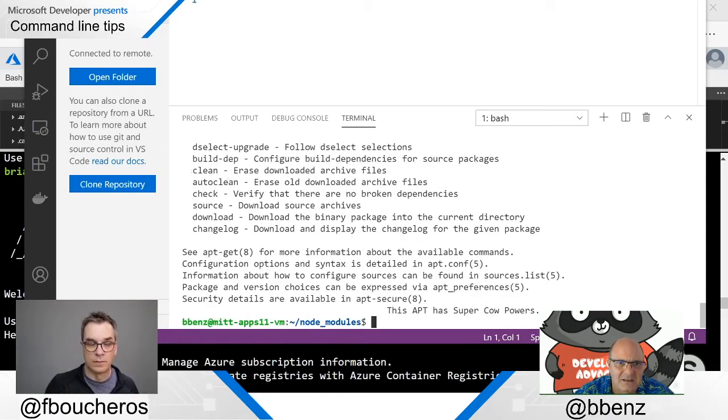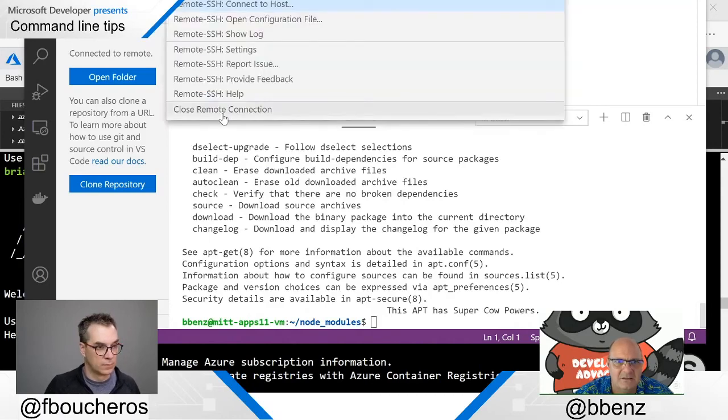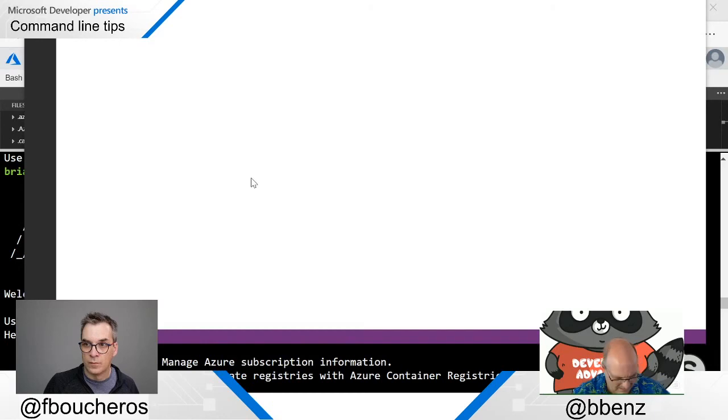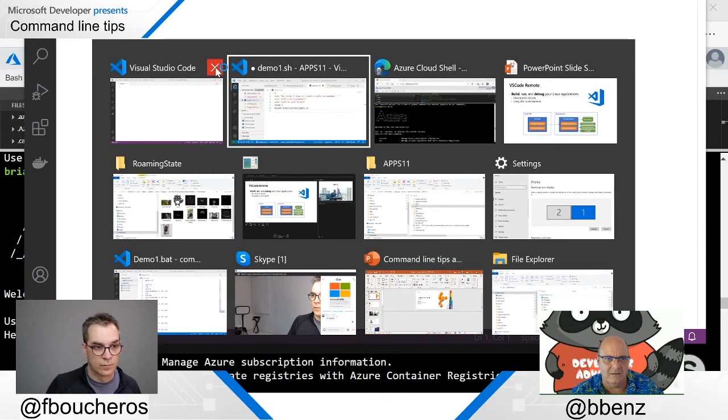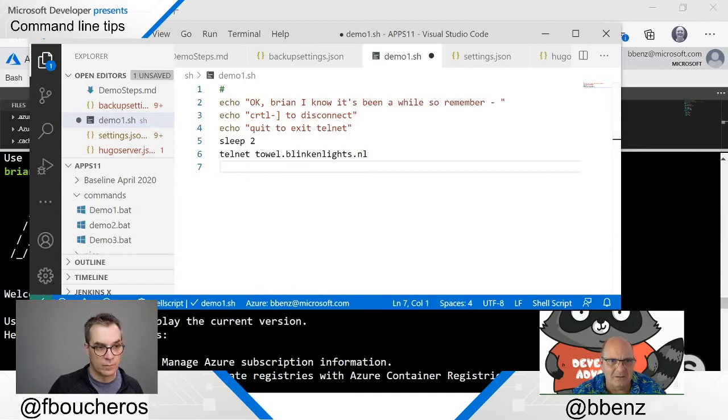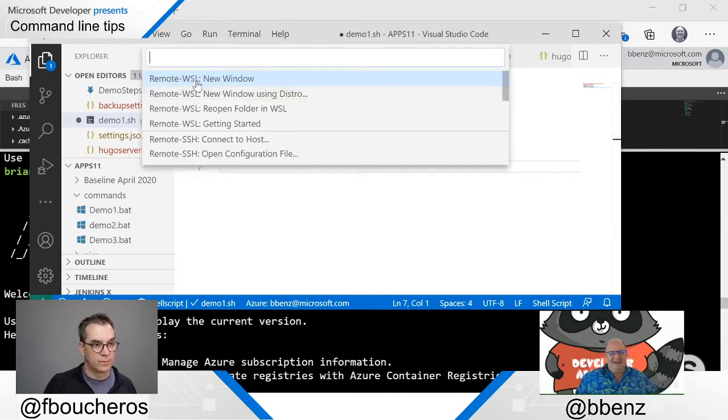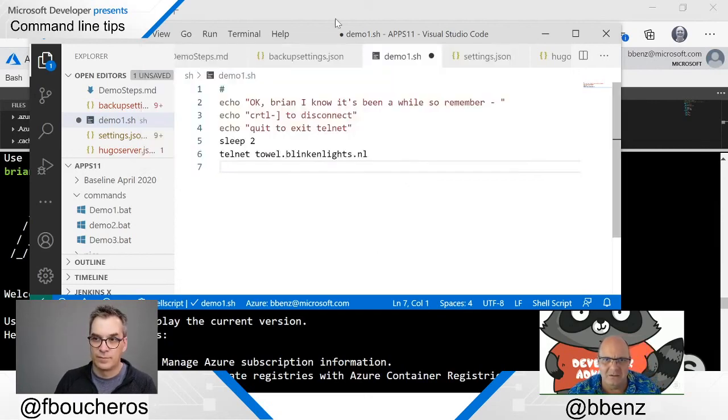Let me disconnect from this one. Close the remote connection. All right. Actually, yeah, I can close this from here. So let's just close it. There we go. So the next thing I want to show you is remote WSL. What the heck is that? So SSH is pretty straightforward, right? Command line and containers, straightforward. But what is remote WSL? That's actually connecting into your WSL. So let's go ahead and I'll show you a practical example of when you might use that. Let me just close that demo file, don't save it.